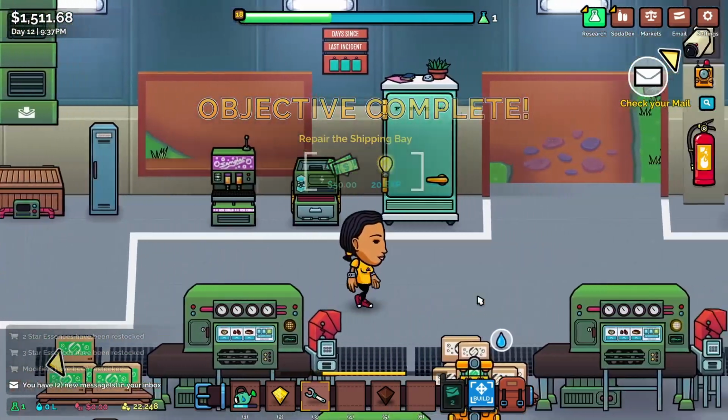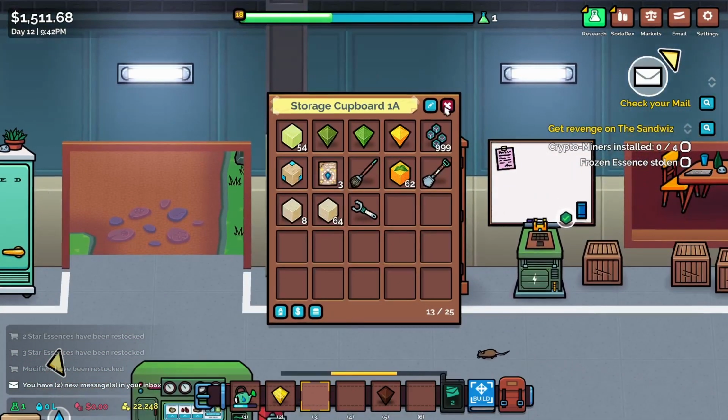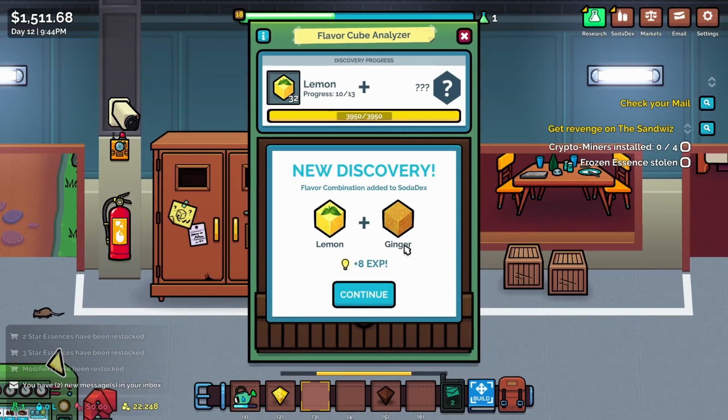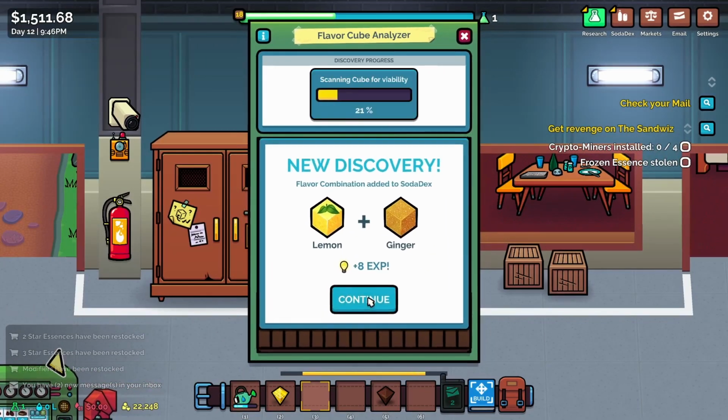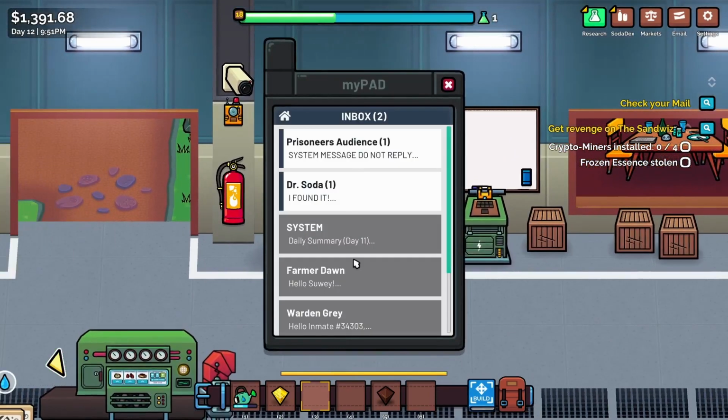Hey, I got 50 bucks for it. I will take 50 bucks, honestly. Can't complain about that. Also, I have a bunch of money now. Don't really know how that happened.